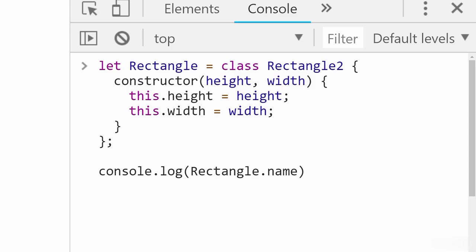In this video I showed you how to create a class using class expression, and I showed you an example of creating a class using class expression that is named, and also another one that is unnamed.